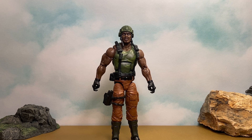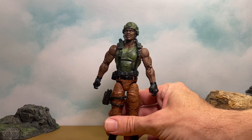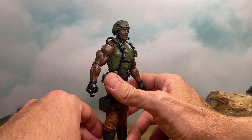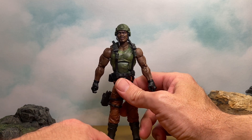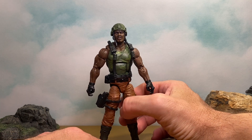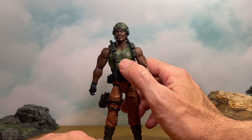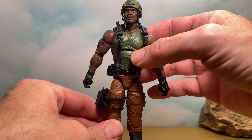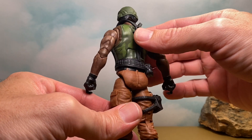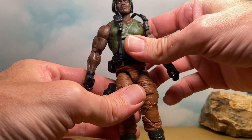This is probably my favorite Roadblock. I don't know why we've gotten three different looks for him when there are so many other characters they could do, but then again I have all three so they're still getting my money. They did a great job with the detail — there's some new parts and some reuse happening. I'll point those out and later compare them to other Classified figures. I believe the torso is new, with nice sculpted detail for the tank top, and it's printed with camo. That looks really nice, and this whole strap apparatus is new.